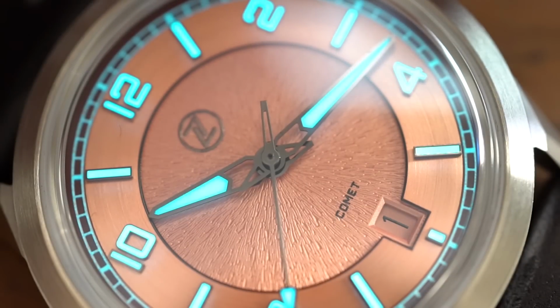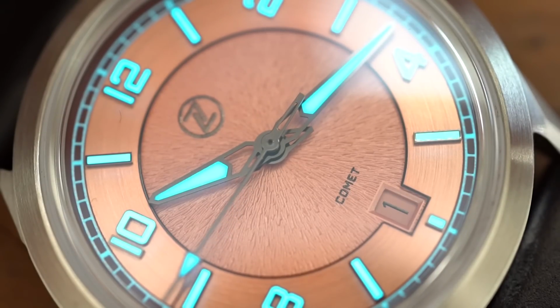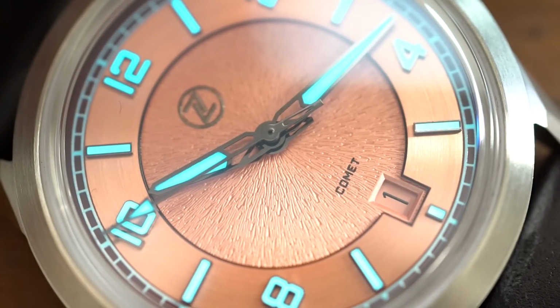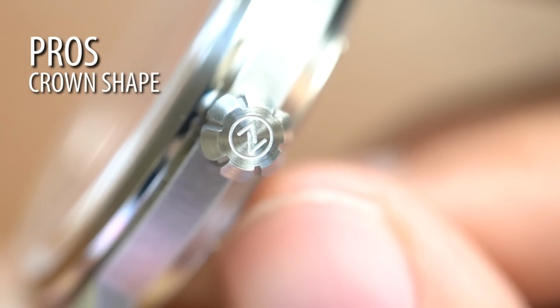Pretty good lume, honestly. I said up front, we'll see how good the BGW9 is. In this case, they applied it very well. Very dynamic applied indexes. There's a whole lot of lume applied onto them. And so this is quite vibrant for BGW9. Is it as good as Lume Bright? No, but nothing is.